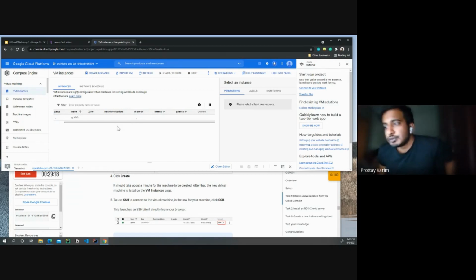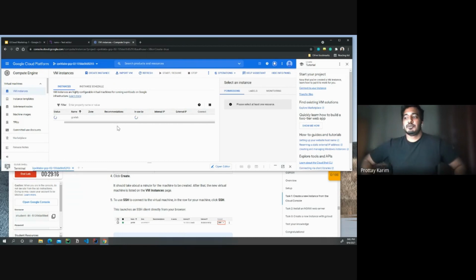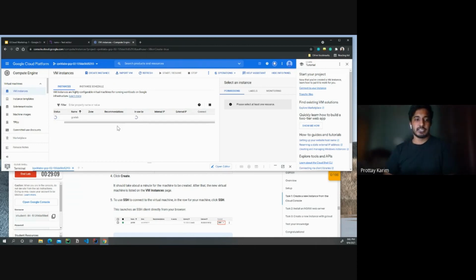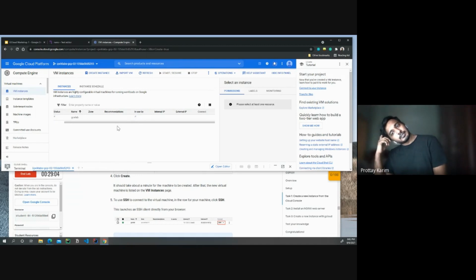So what we're going to do here is, when they say use SSH to connect to a virtual machine, it basically means to use a secure shell to connect to the machine. And the secure shell is basically used for cryptography and security in computer science. So we will not be diving further into this, but you can take a look at SSH and find tons of resources on it.